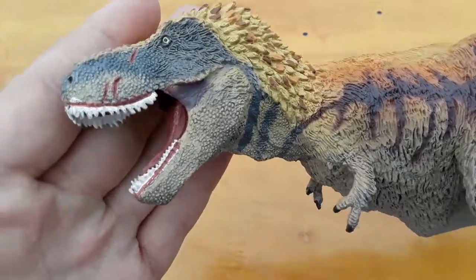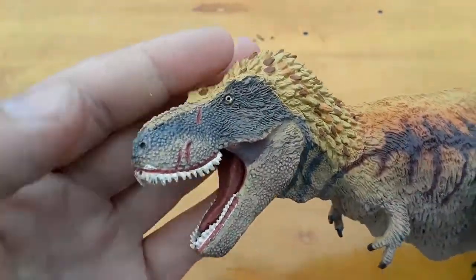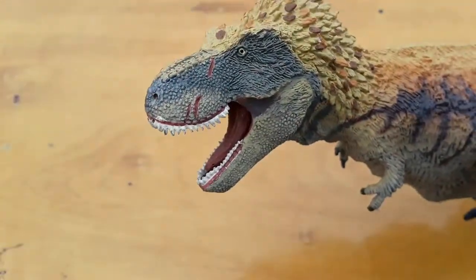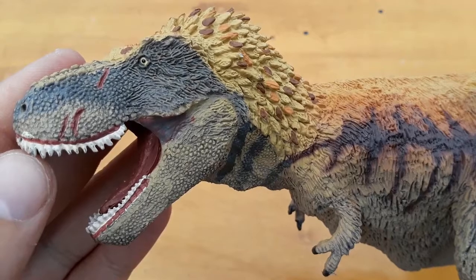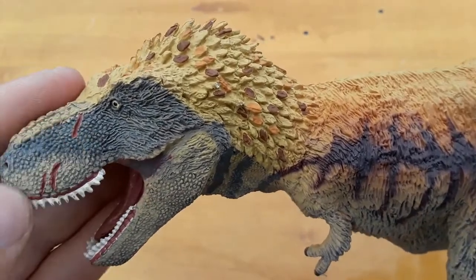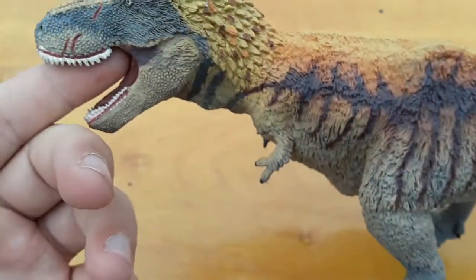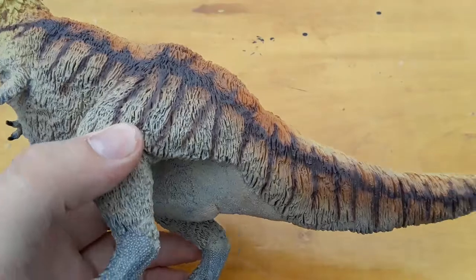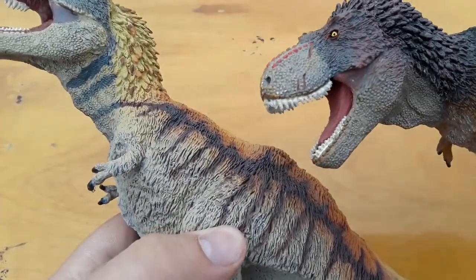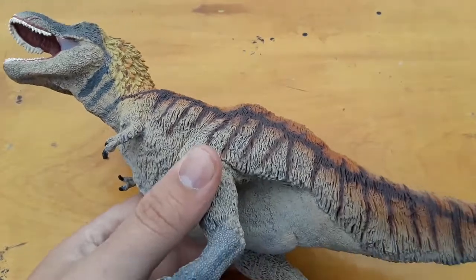So, yeah. As far as the detailing on the actual model goes, it's good. Like I said, paint smudge there. The nostrils look good. All the little scales look really, really nice. You can see they're all pebbly. The scars here that we can see on the snout are on both sides, besides looking cool, because they give a little bit of visual interest. Oh, and yes, by the way, the scars are the same between the two different versions. They're the same sculpt, just different paint schemes.